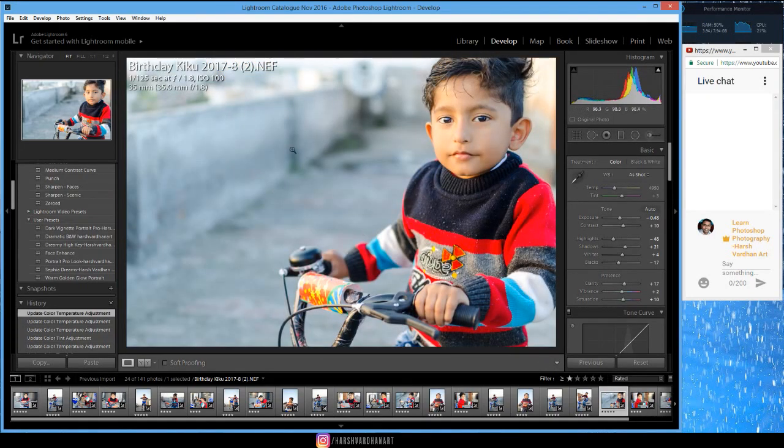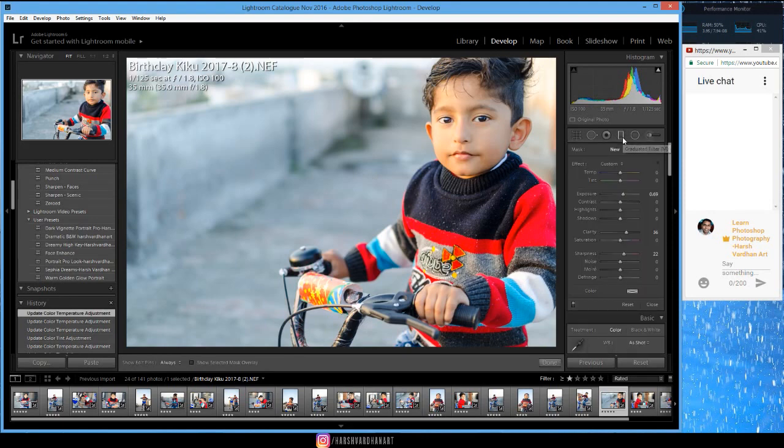And now let's add a little bit of light from this side using the gradient tool. So we'll go for the graduated filter tool, and it's called the gradient tool in Photoshop. And most of the time I work in Photoshop, so I have a habit of calling it the gradient tool. Okay, but the tool is the same, only the name is different.